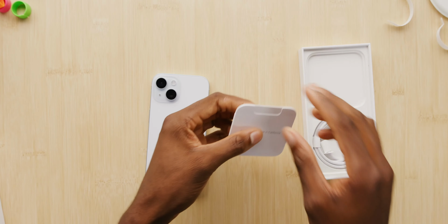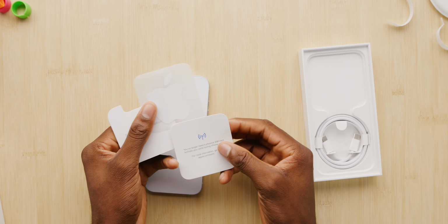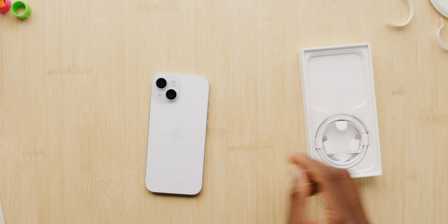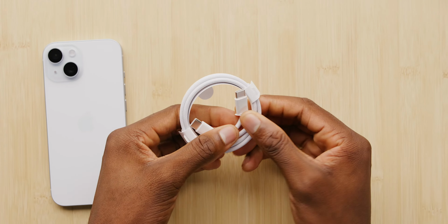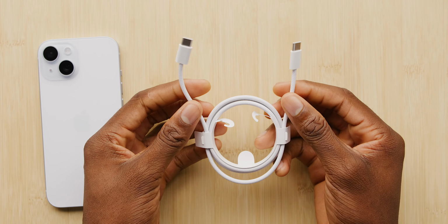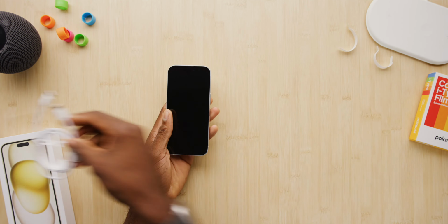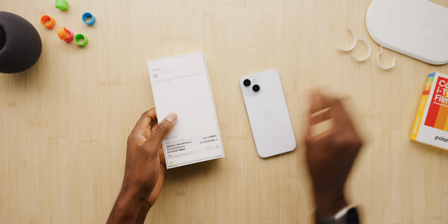Anyway, the other things in the box are the paperwork, the single white Apple sticker, and there is no SIM card ejector tool here since they're all eSIM, at least in the US now. But most importantly, the new cable in the iPhone box for all new iPhones is a single white braided USB-C to USB-C cable. I think this is the first time the iPhone is shipping with a braided nice cable like this, so hopefully it'll be higher quality and more durable than old cables we've been getting for years. So cool, USB-C cable, USB-C phone.